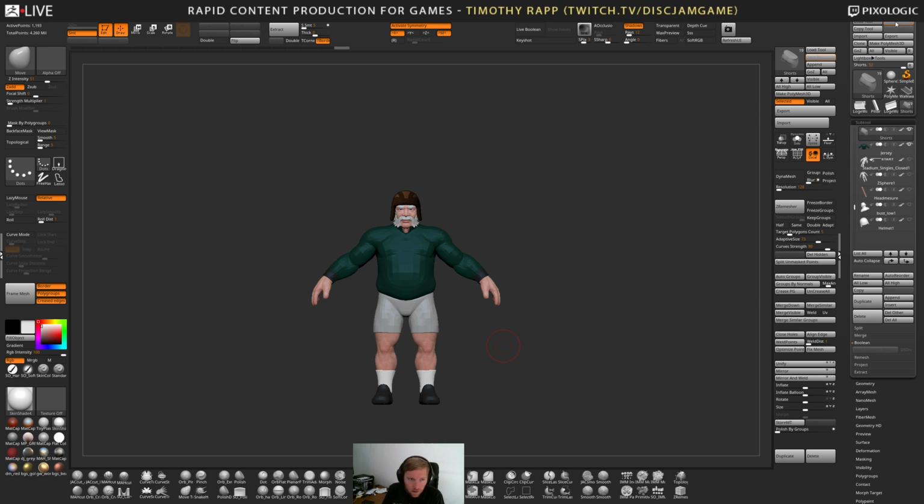But yeah, that's that guy. Can't open sculpts you don't intend to work on. It's so easy to get sucked in. So let me save that guy off, and I'll just get him out of my face. I'm going to attempt to get back to him.